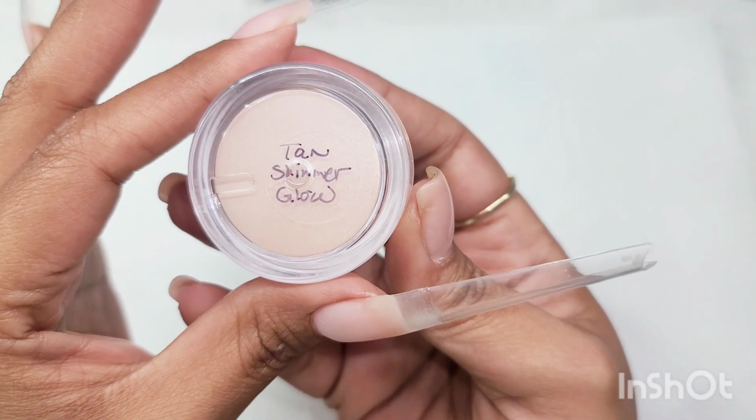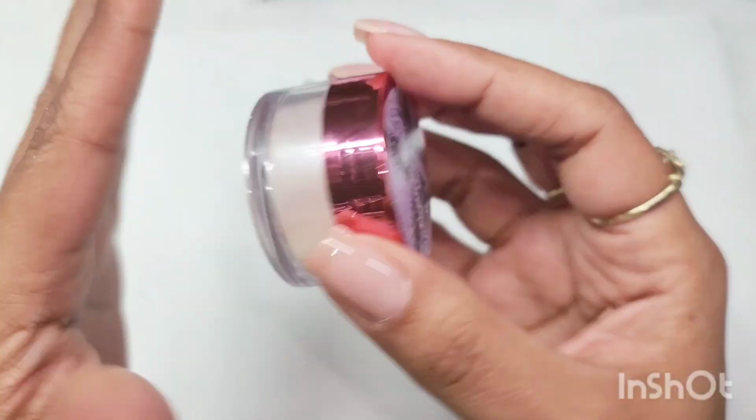For my cover color, I'm going to be using Tan Shimmer Glow from Mystic Acrylics.